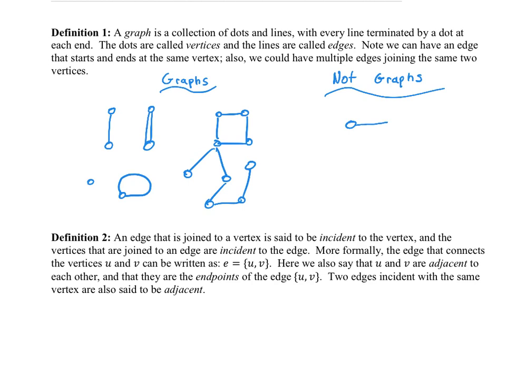So some other ideas that wouldn't be graphs: you could start to make a graph and then you don't end an edge at a vertex. Then it's close to being a graph, but it's not technically a graph by the definition. Okay, so let's move on to some further definitions below.